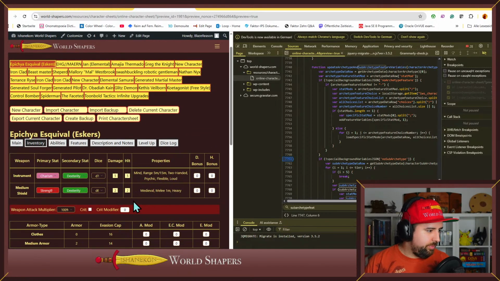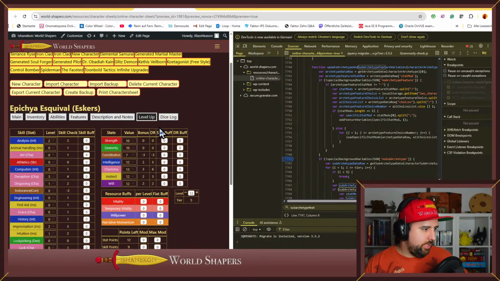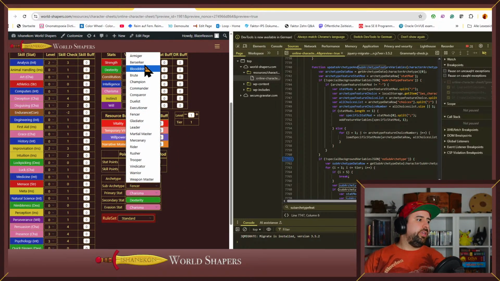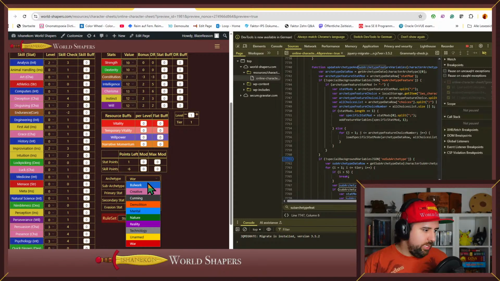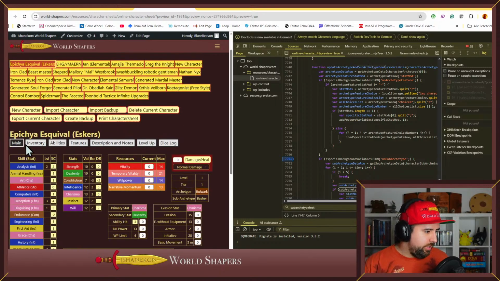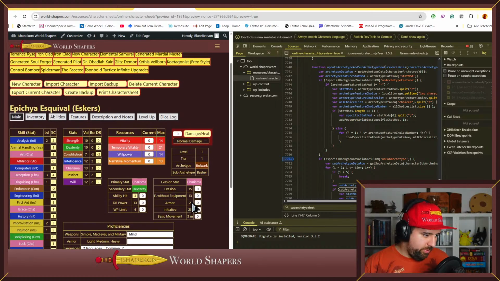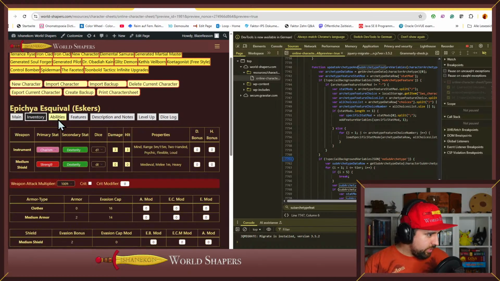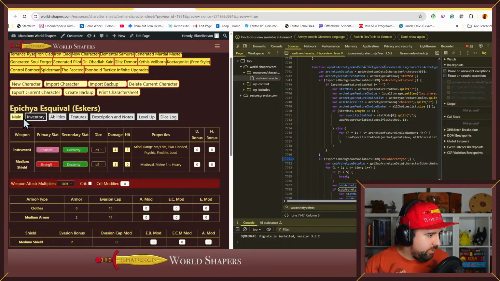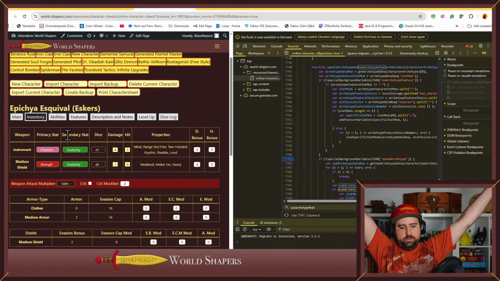So, if we go to weapon, still has the bonus. Let's reduce the level to 1 to keep this more manageable. Then we go to bulwark, basher. Currently we have an armor of 2. So this should give us a bonus of 1 once we choose armor. Yes, it works. Woohoo!